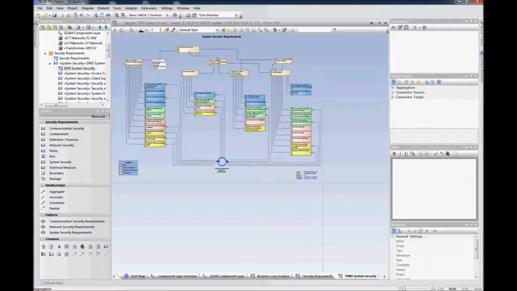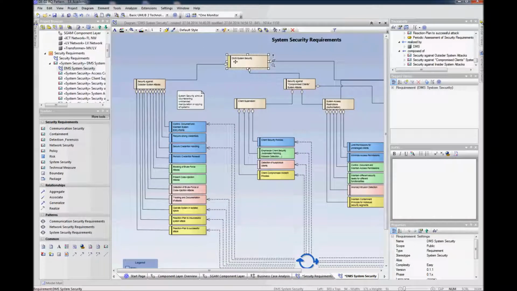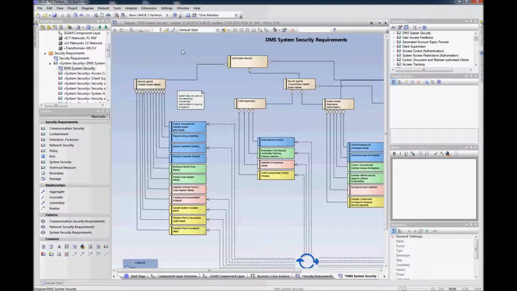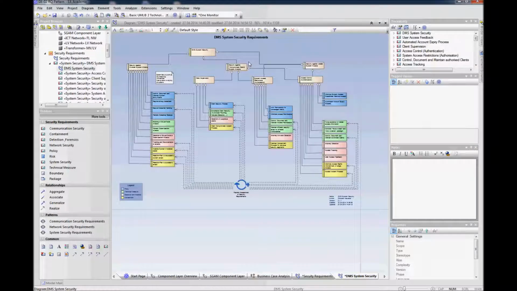And here we see that this is our top level requirement, the one we created, the DMS system security. Just change the title to DMS system security requirements. We see now that this requirement consists of a number of sub-requirements, which finally lead us to these requirements, which are color-coded to the security strategy.